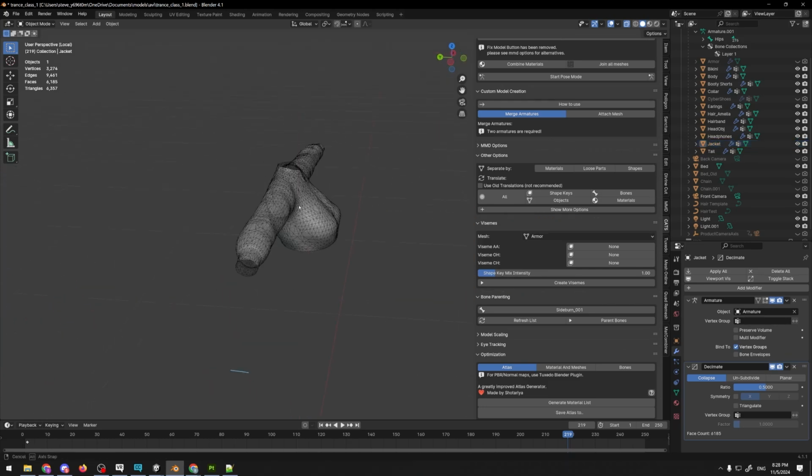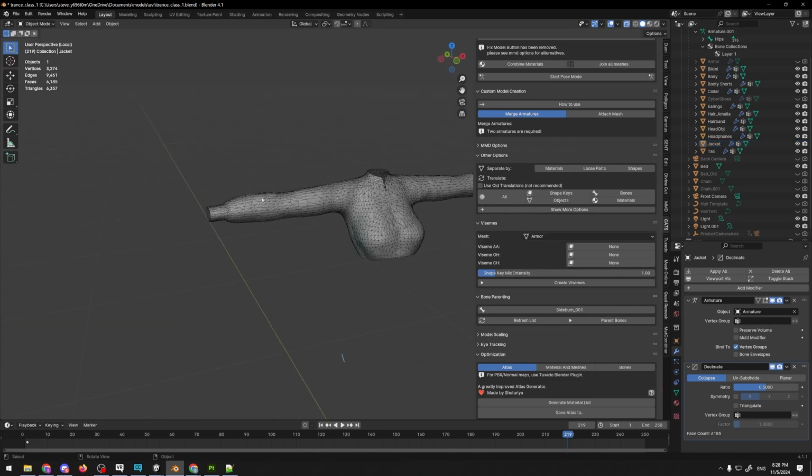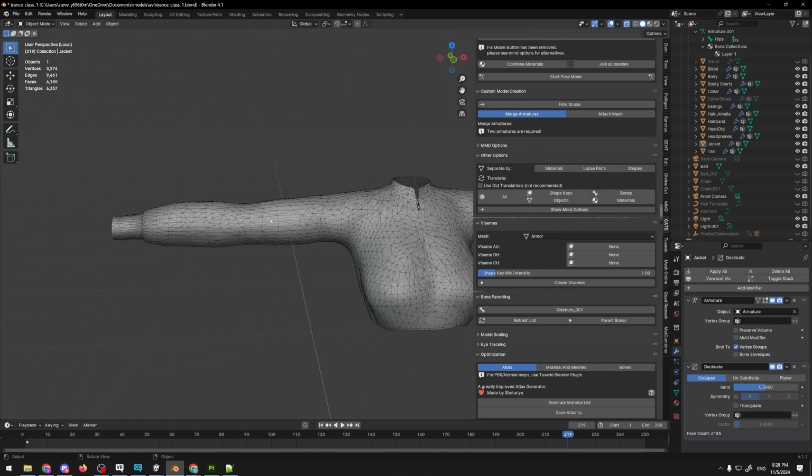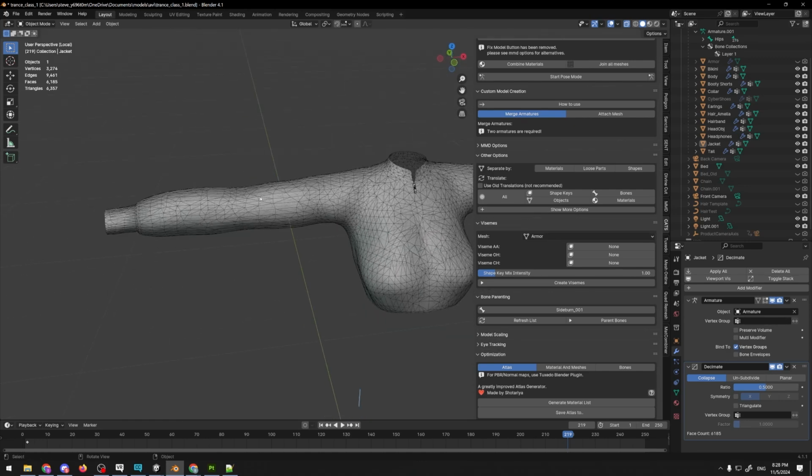But this actually poses a problem in and of itself, and is one of the reasons amongst many that decimation is viewed as a naughty word in a lot of circles. You just don't use decimation. One of the reasons why is because of the way it handles joints. Decimation doesn't understand context. It doesn't really understand that our elbows need to flex. It's just looking at the mesh as it is right now.